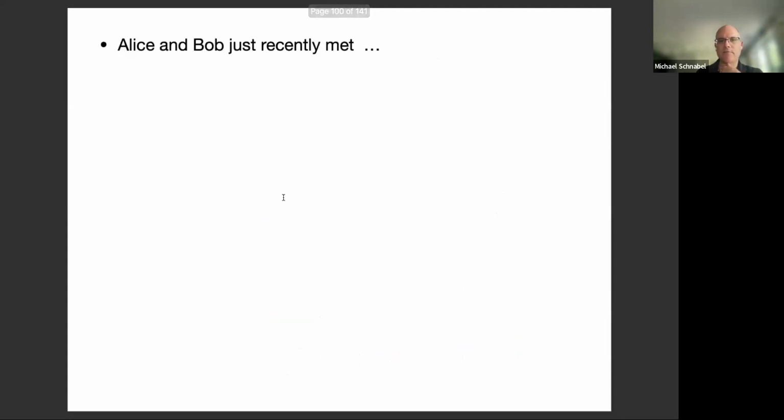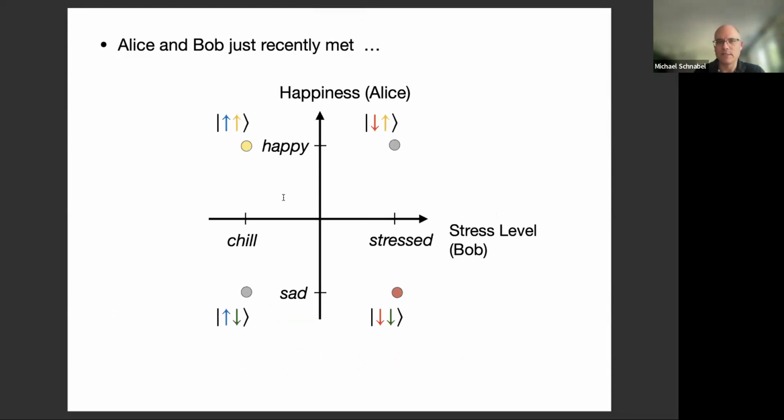So now let's have both of them meet in their quantum superpositionness. How would their state be described? What possibilities are there if we measure them? Well, there would be four possibilities: chill-happy, chill-sad, stressed-happy, and stressed-sad. So you have all these four combinations as possible outcomes of their combined state, and all of these have 25% probability.